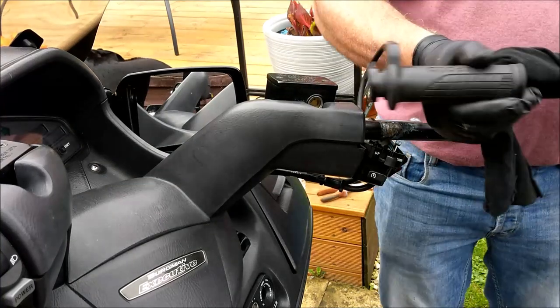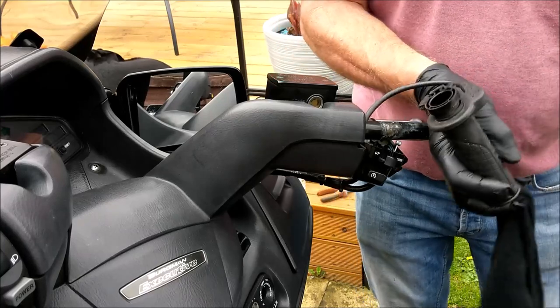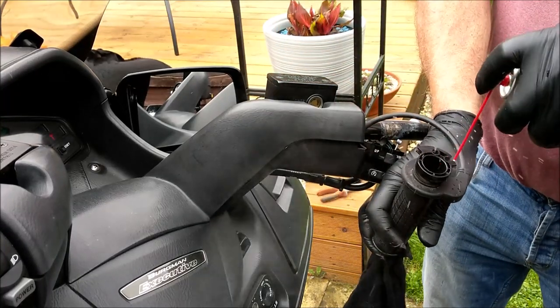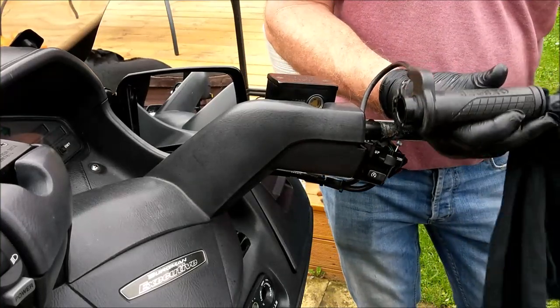Well, once more for luck, because I don't reckon I've gotten all that out of there. I thought I could see a piece in there. Let's just give it a bit of. Yarr. Get in there, oh baby.